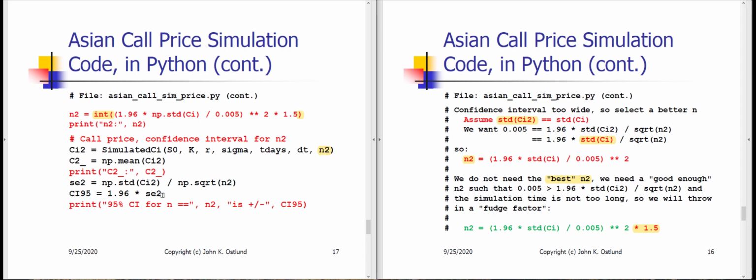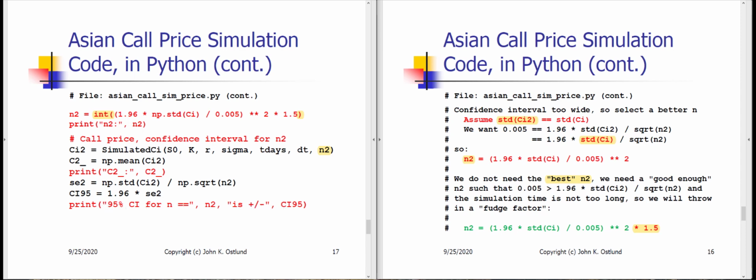Then we finally get our confidence interval, and, well, I'm cheating because I've already tested this and I know it works, but we believe that this confidence interval is going to be narrower than plus or minus half a cent. All right, so let's prove that that's true.